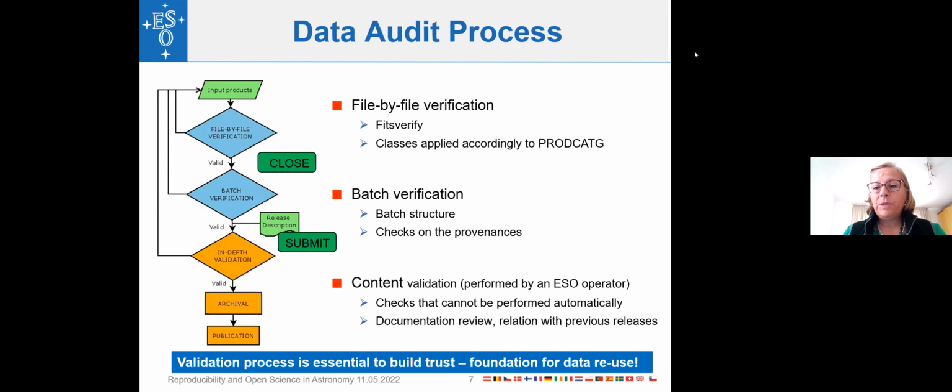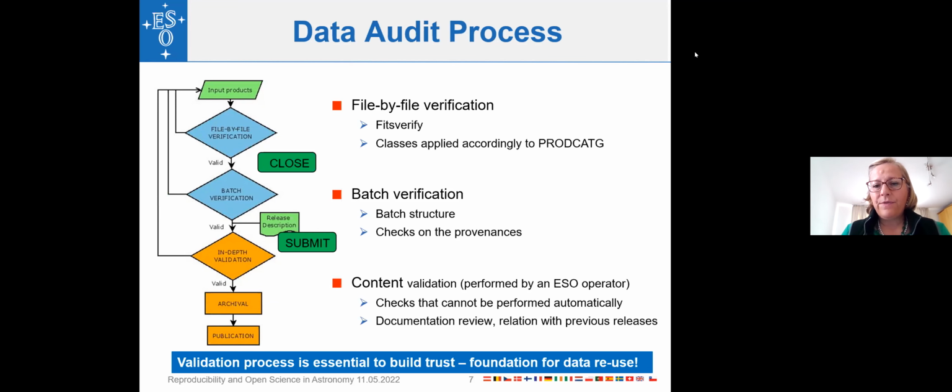Now, I'd like to give you a bit more on the audit process, with the perspective here that the validation is essential to build trust, which is the foundation for the use of the data. So we have three levels. One is a file-by-file verification. Something obvious, like this should be a FITS file.